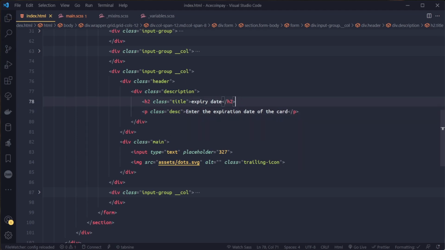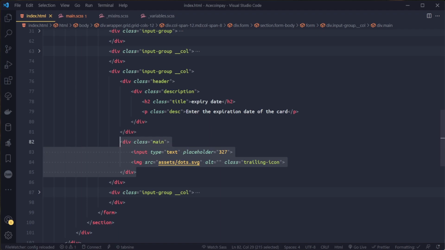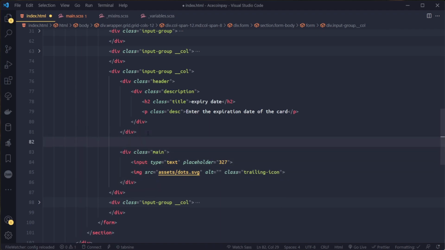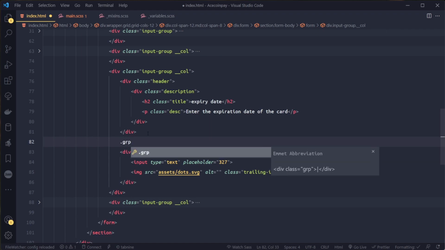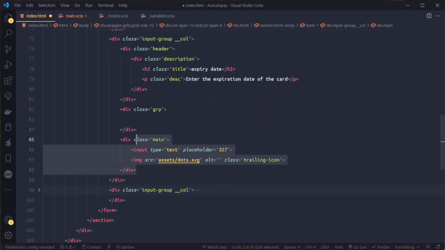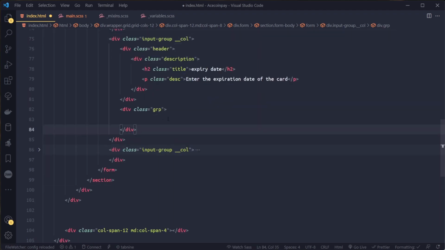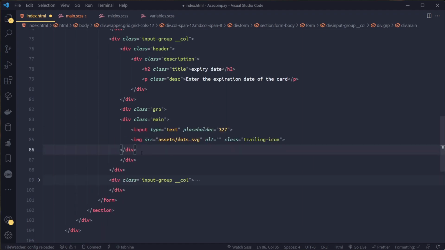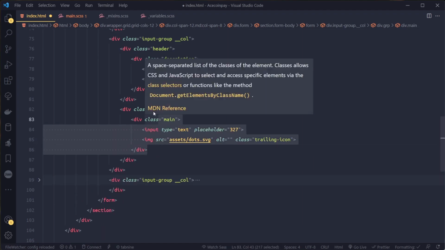Then for this main now, that's why the main now they house the input field originally. So we need two of this main now. So what we'll do, I'll come here, I'll create a new class, I'll call them group, just short form for group. Then I'll go paste, I'll cut this main out here, I'll go paste them inside this group div I create just now.